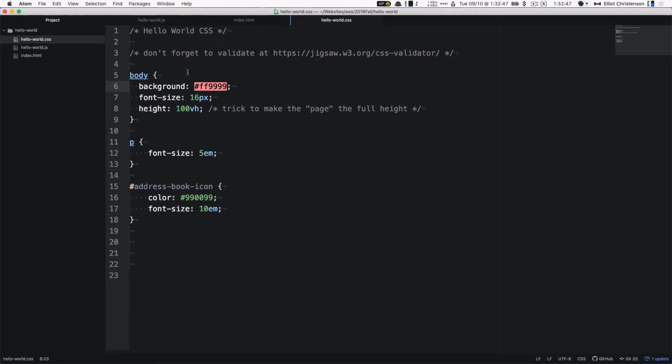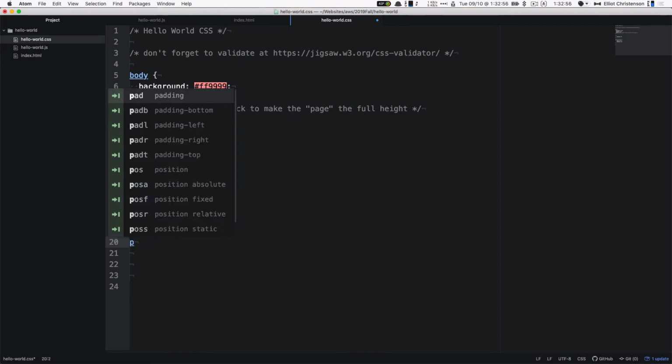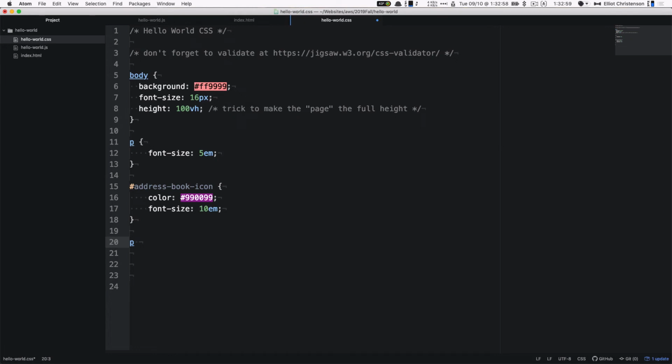Just real quick, the basic syntax for changing things in CSS. If I want to change a P tag, that's just the letter P. We can just use the tag name. So a P. If I want to say all the paragraphs, I use a curly brace. If you guys are used to Java, there's your friend, the curly brace. You're never going to escape it. Most good text editors will do some of the formatting automatically. So you notice that it's indented automatically. I didn't do that. The text editor did that.